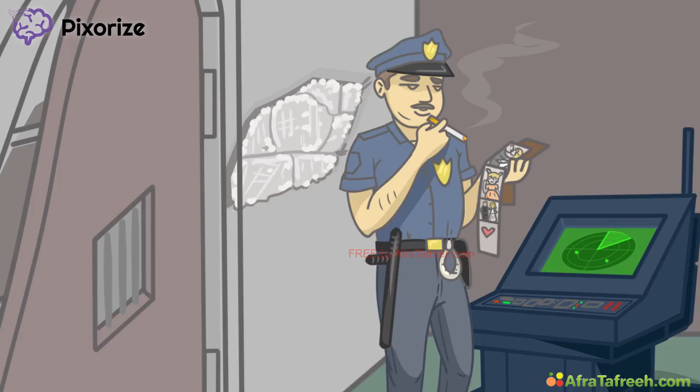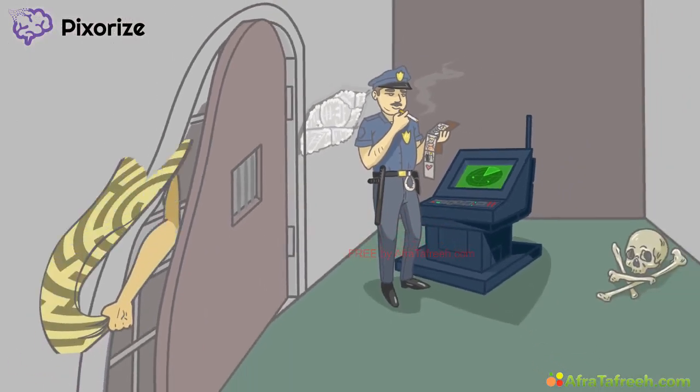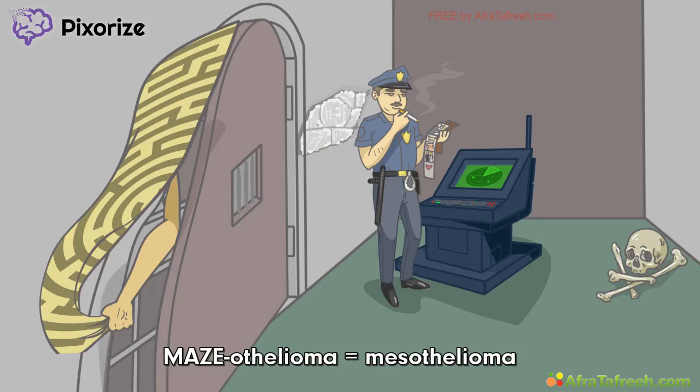What's that? It looks like the prisoners are starting a riot. See the prisoner waving his blanket outside the cell? It has a maze design on it, because this symbol represents mesothelioma. You can remember this as mesothelioma. See how the blanket traces the outline of our lung-shaped prison cell? It's almost as if it's covering the lung.